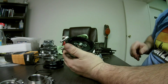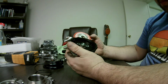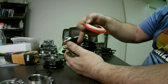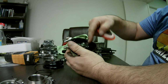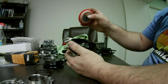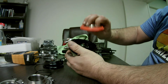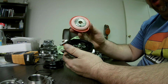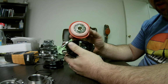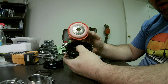So I'm going to leave these 3 screws alone because they're tight and they've got some sealant on them. And one thing to look out for, because my Tial had the same thing: the 3 screws were sealed, and they put too much sealant on there and didn't wipe the excess off, just like they did here. The bottom of the diaphragm can get that sealant on it, and when it's pretty much glued to the bottom here, it can't flex. So it won't open as far as it should. So you've got to make sure you check that. It's sad that you've got to take a brand new product, Chinese, counterfeit, or legit made in the USA Tial, but you should take it apart and double check it.